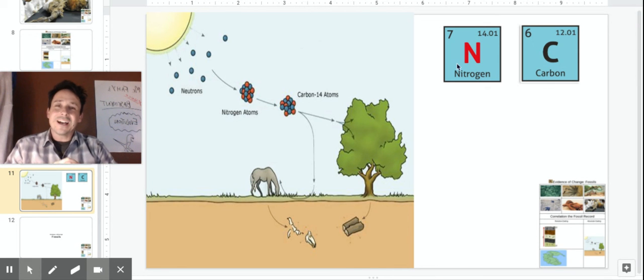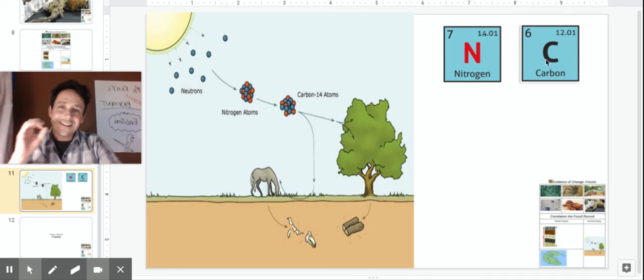However, some of the cosmic rays from the sun can bump into nitrogen atoms and actually remove some of their protons. And here's how this works. And again, it's strange. You have a nitrogen atom that has 7 protons in it, and you'll get a cosmic ray, some electromagnetic radiation coming from the sun, that smacks into the nitrogen and knocks off a proton. So then it only has 6 protons. Now, this is weird, but elements are defined by the number of protons that they have. So that cosmic ray actually turns nitrogen into carbon.